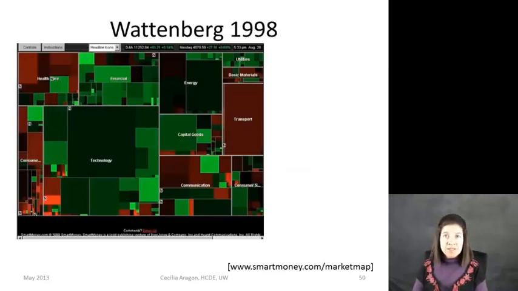Here we have the U.S. stock market, visualized with a version of Ben Shneiderman's tree map, where quantitative data is mapped to a set of space-filling rectangles. In this case, market capitalization is mapped to rectangle area. This was created by Martin Wattenberg in 1998. How many data types are represented? What are they? Are they nominal, ordinal, or quantitative? Which visual attributes are they mapped to? And is this a good mapping? Why or why not?